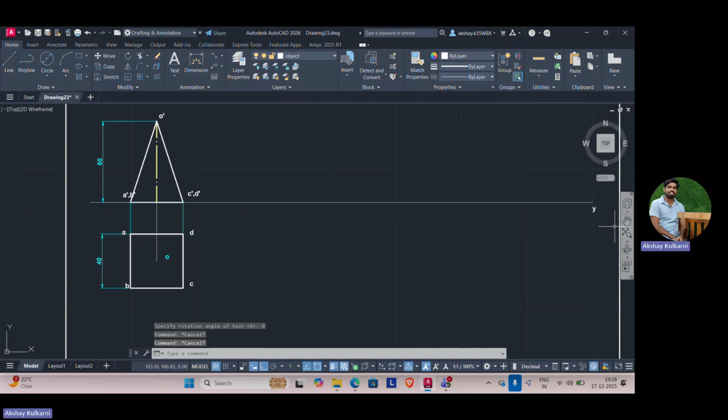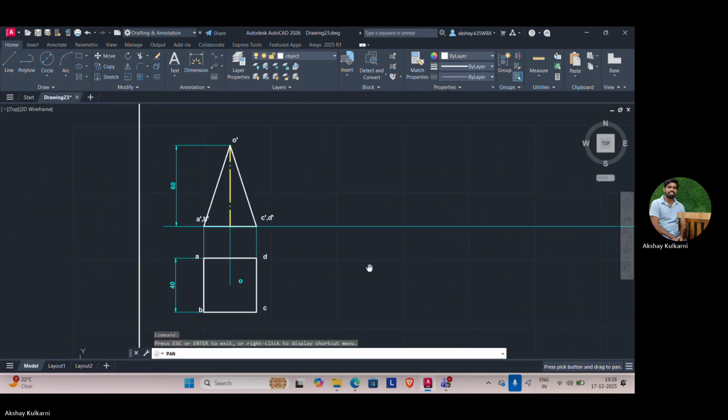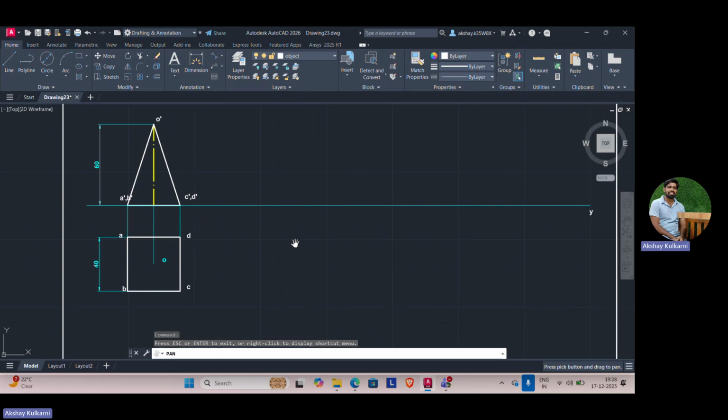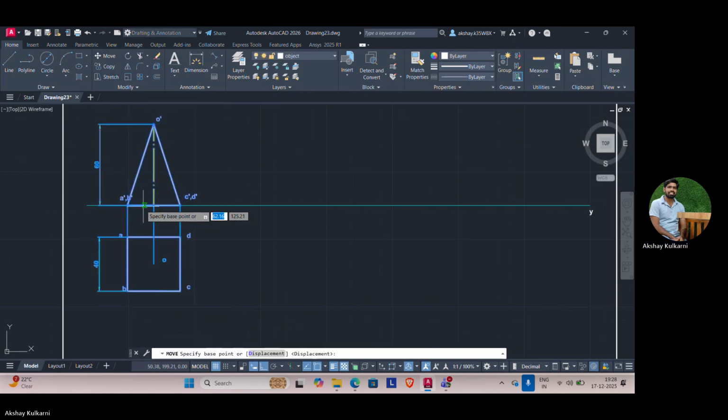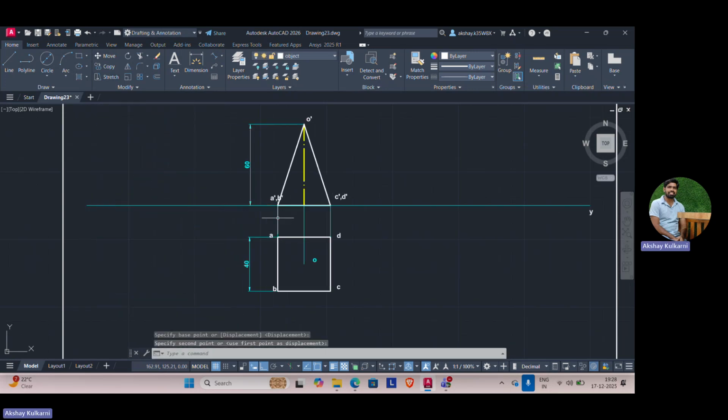Okay, that's it. This is the solid diagram. Since we require space at the top, I'll move this entire object to this side.